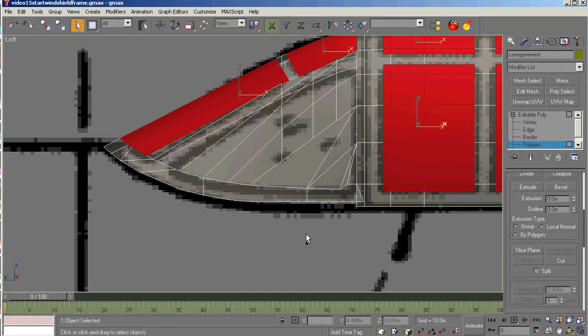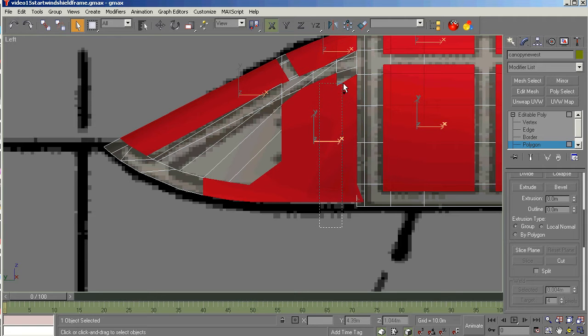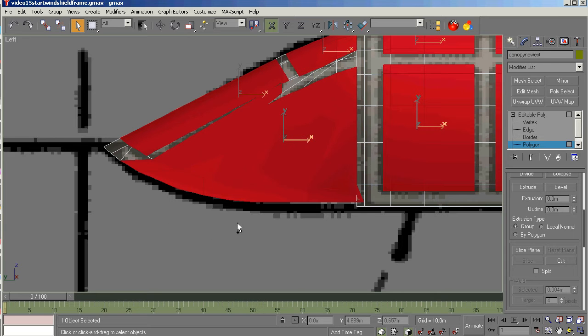Alright, so let's go up to here. A little bit more. And whoops. Need that little shard there. Need that. What have I done here?